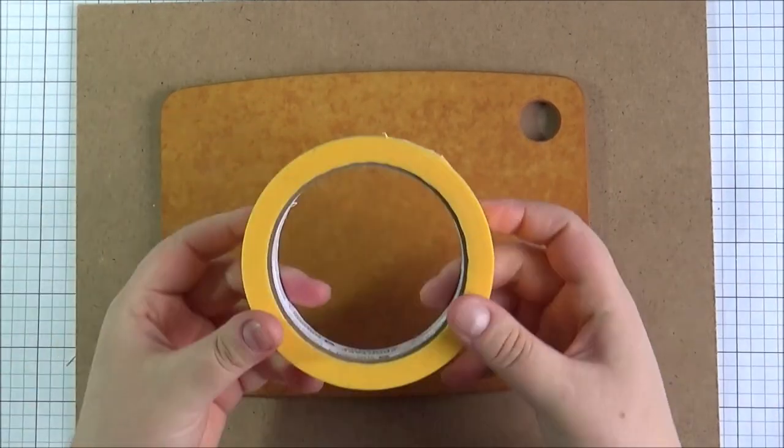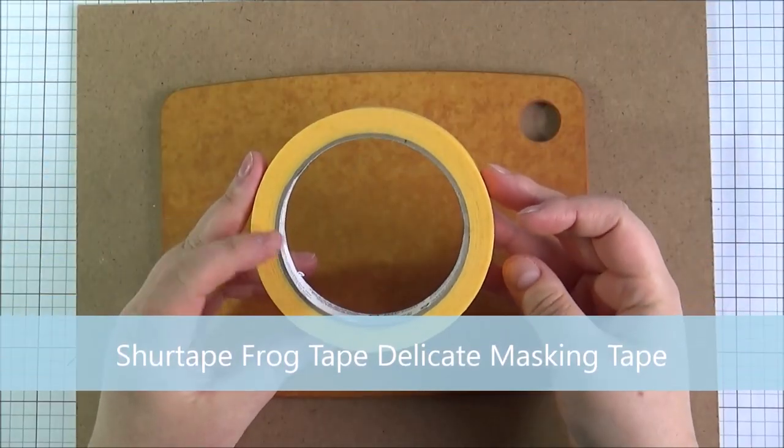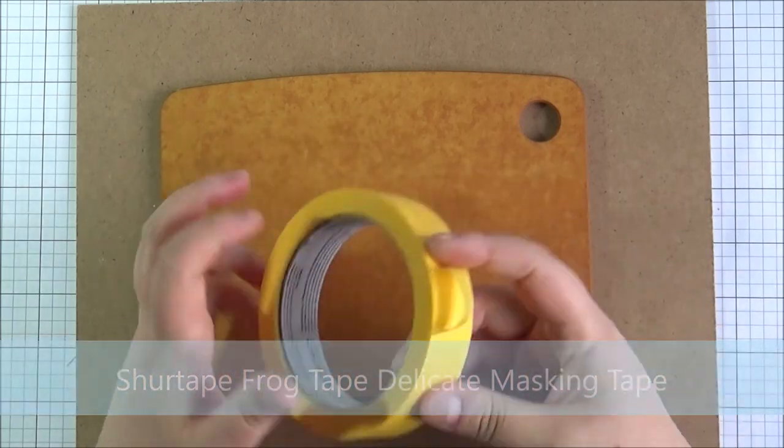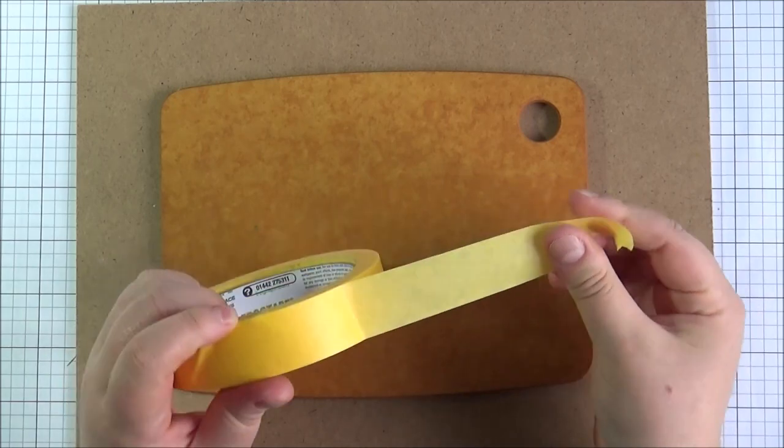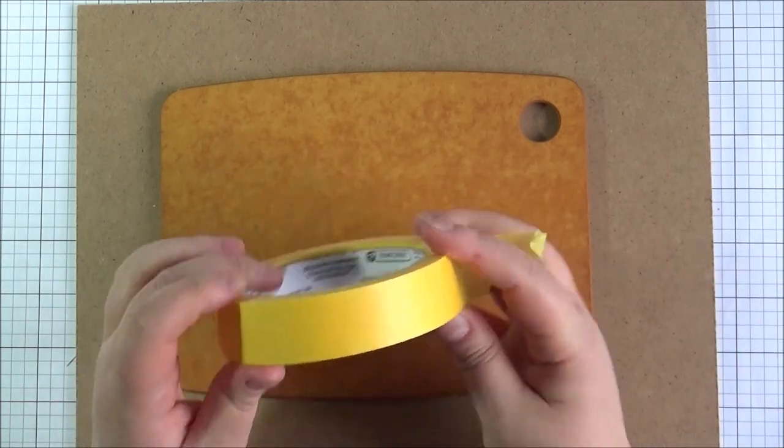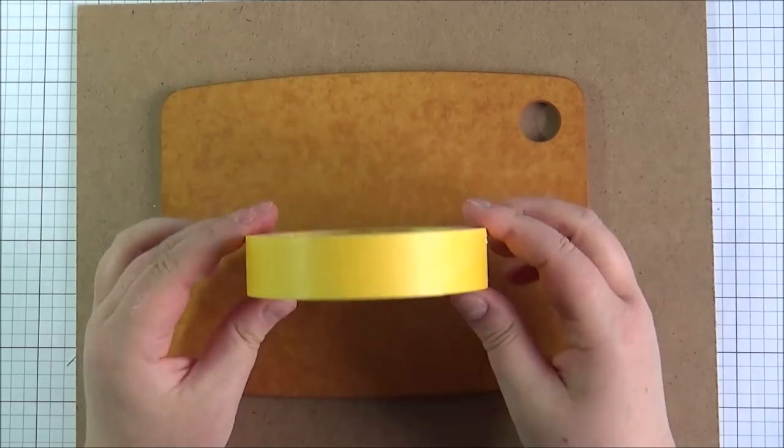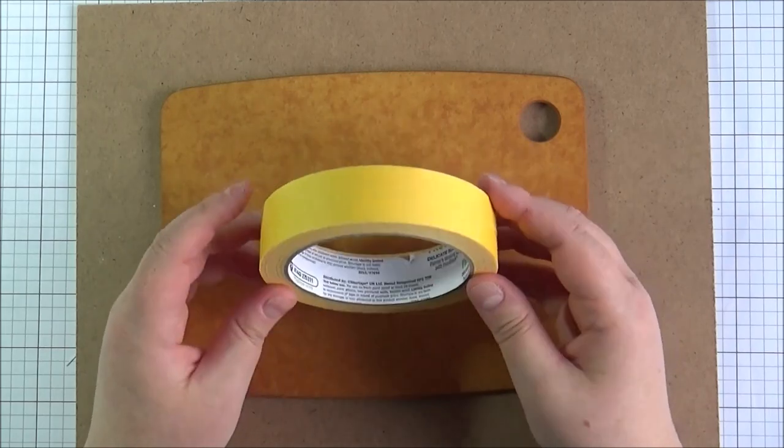I know it sounds a bit silly but that's the way for some reason I seem to work and for actual tape to tape it down with I really like the frog tape and this is the delicate surfaces one which is the yellow one as you can see I really like it it doesn't tend to rip the paper which is always a bonus and I tend to also just kind of add it onto my jumper or something just to take off any extra kind of stick to it even though it is for delicate surfaces so I do like using that.